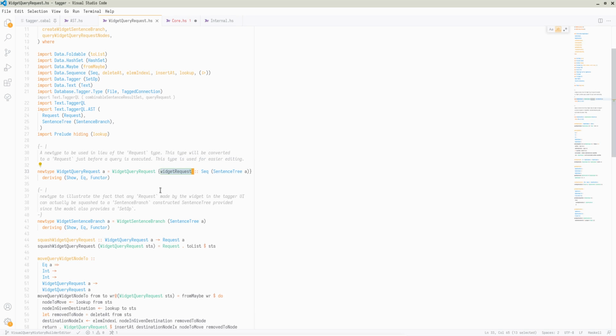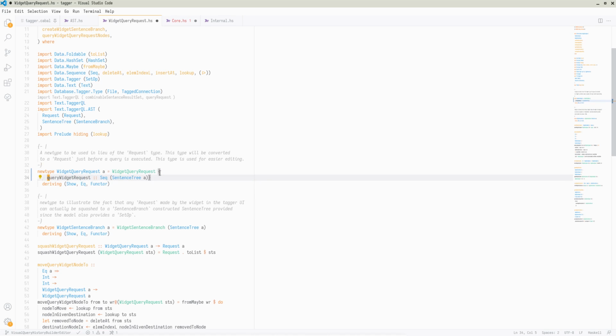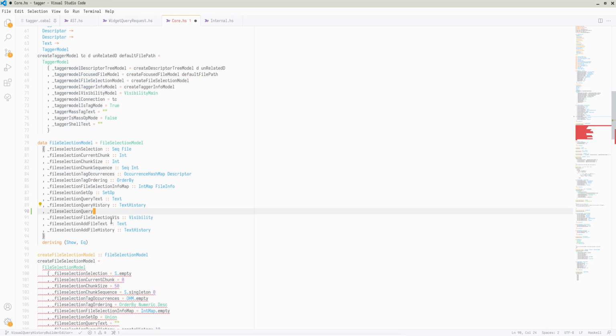I'm going to change that field name just so it's consistent with what the actual name of the type is. Then in here, I'm going to do file selection. I would like to call it query widget request, but that would shadow that same name. And actually, I think that's fine.